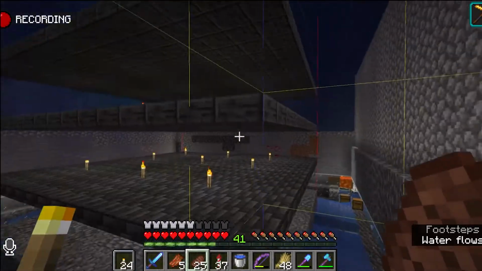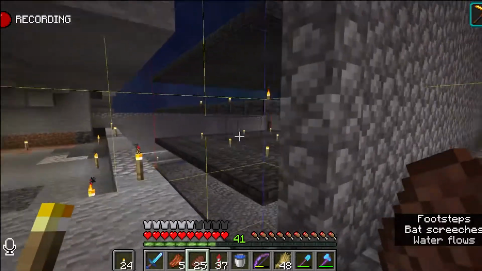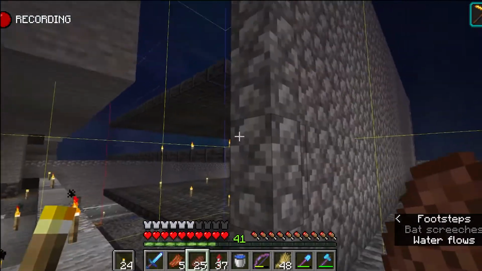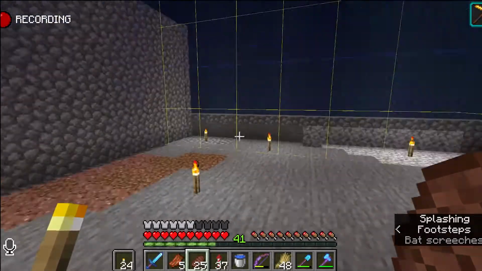By the way, I didn't notice the deepslate, the polished deepslate, like the tiles and the polished slabs, look really nice. I really like how that turned out. I'll have to use more of it in my building.